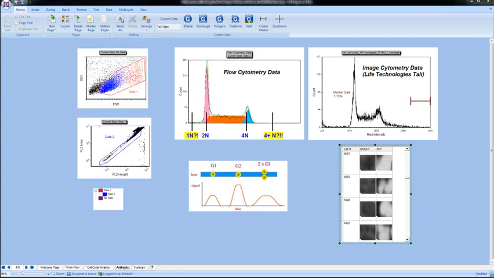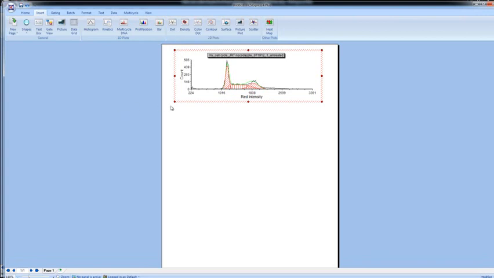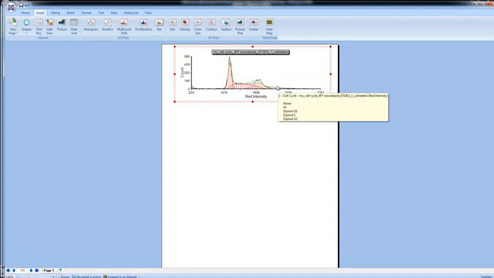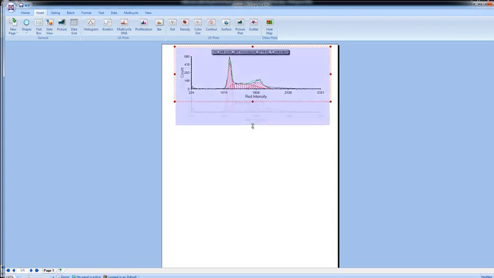So with these three artifacts mentioned, how can we refine our analysis using gates to better model this data? And that's what we're going to show you right now. So what I've done on another page here is I've actually created a multi-cycle DNA cell cycle analysis plot in FCS Express for our untreated Nocodazole sample. And what we're going to do is show you some ways that using gates will clean up this analysis to remove these artifacts from the 4N plus population, to remove some of these artifacts from the low end of this as well.